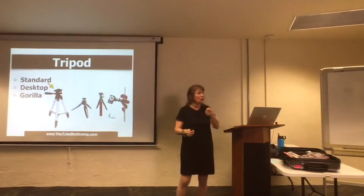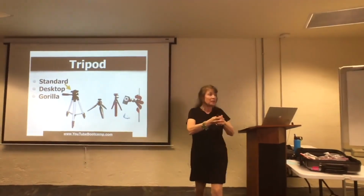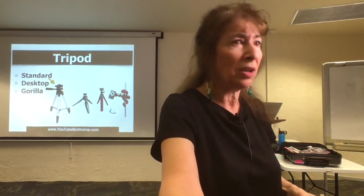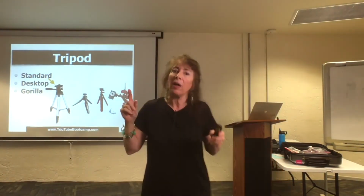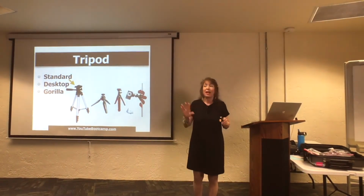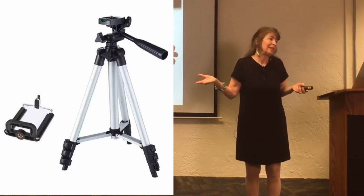Okay, it's got a little arm to make it swivel. It can go up and down. You can lift the top up, this piece, you can lift this up with a crank. You can unscrew this and make it higher or lower. A standard tripod has a lot of features that are worth paying for. When I say worth paying for, it's like $40. It's not a lot of money.